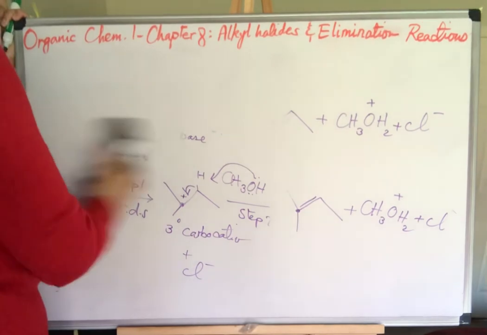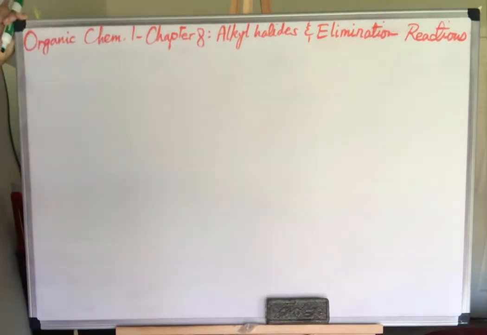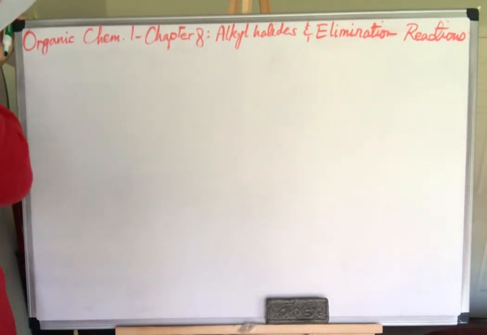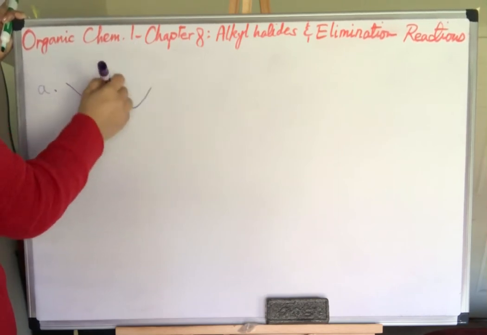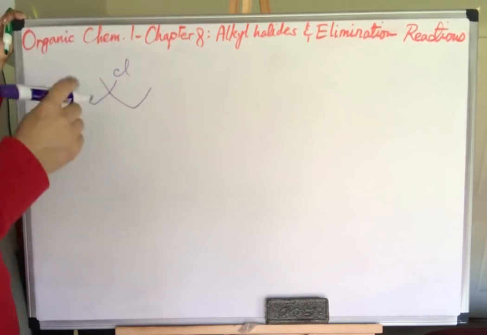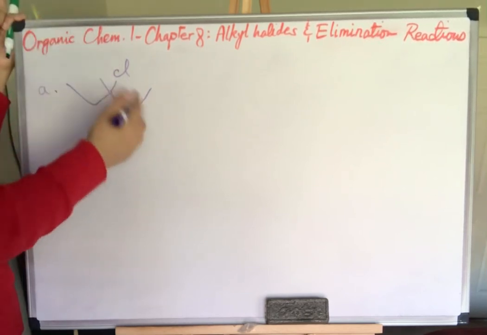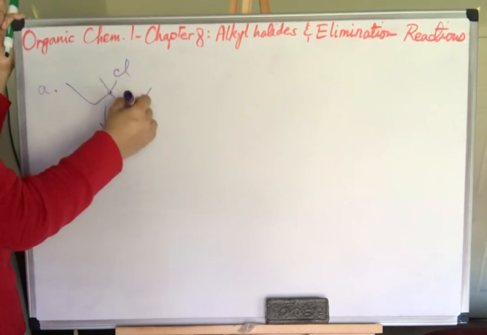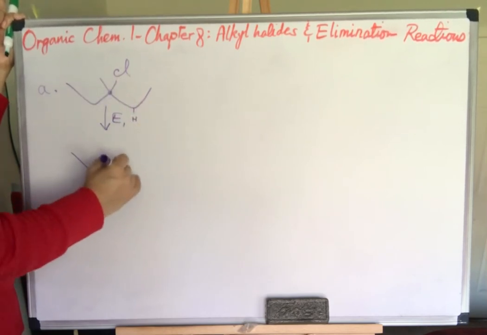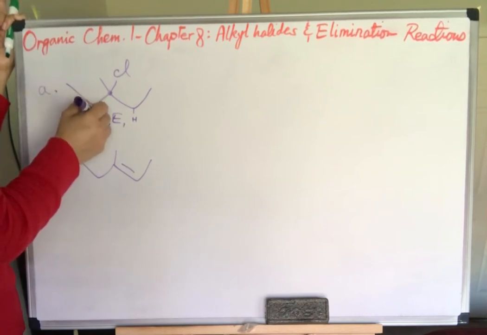Next thing on page 5 is asking what alkenes are formed from each alkyl halide by an E1 reaction. So I do not draw the mechanism. I'm sure at this point you know how to draw the mechanism. It's an E1, okay? So in E1, first this chlorine is going to move out, and then the base is going to grab the hydrogen here. So eventually we will be having a double bond here.